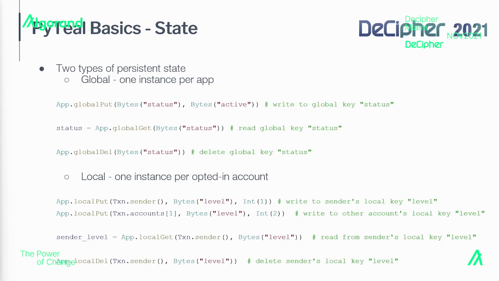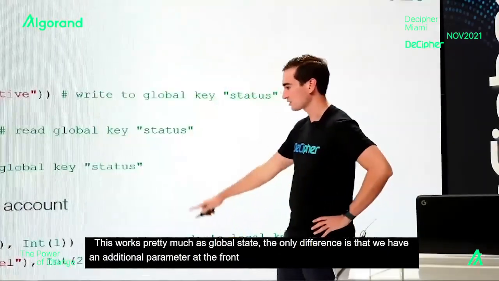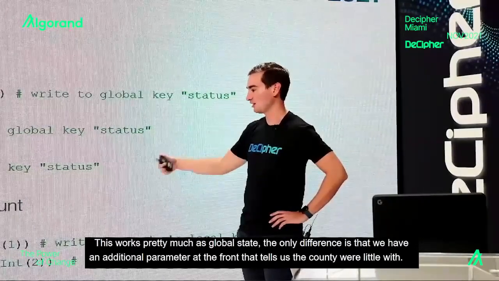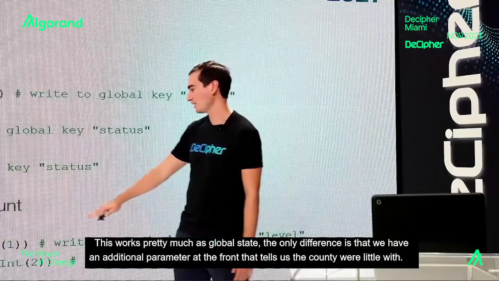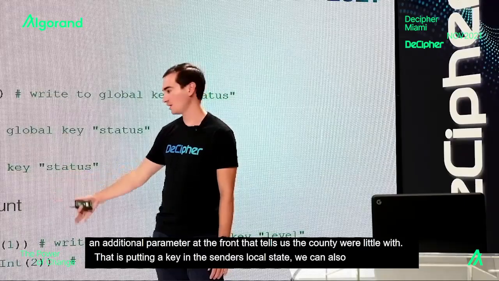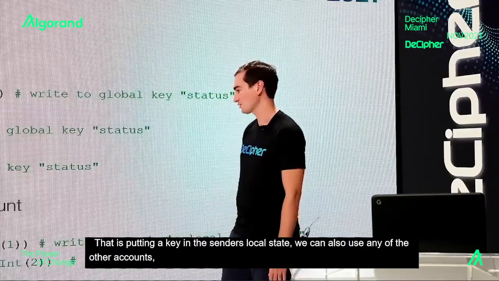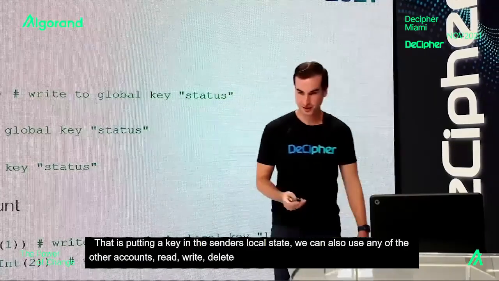You've got local put, local get, local del. The only difference is we have an additional parameter at the front, and this tells us which account we're dealing with. So this first example, app.localPut transaction.sender, is putting a key in the sender's local state. We can also use any of the other accounts in the accounts array and read, write, delete keys from those accounts as well. So this is the second type of persistent state. Okay.